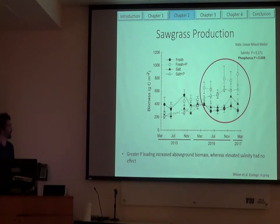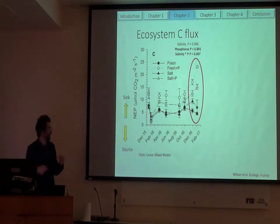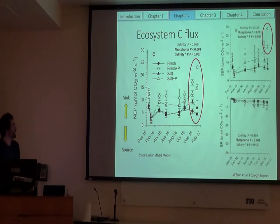When we look at the carbon flux — net ecosystem productivity — it was overall a net carbon sink. You see the same pattern emerge: when you add phosphorus, you get greater net ecosystem production. But interestingly, towards the end of the two years, at least when you look at the phosphorus-plus-salt treatment, you start to get separation. So maybe after two years, even though the phosphorus subsidy is still greater than the salt stress, the salt stress is finally starting to have an effect. When we break this into gross ecosystem productivity and ecosystem respiration, this is mainly driven by photosynthesis — specifically a reduction in photosynthesis that is causing this separation.